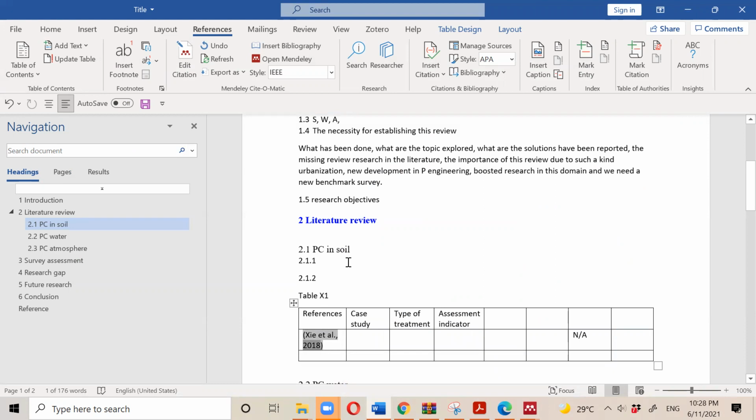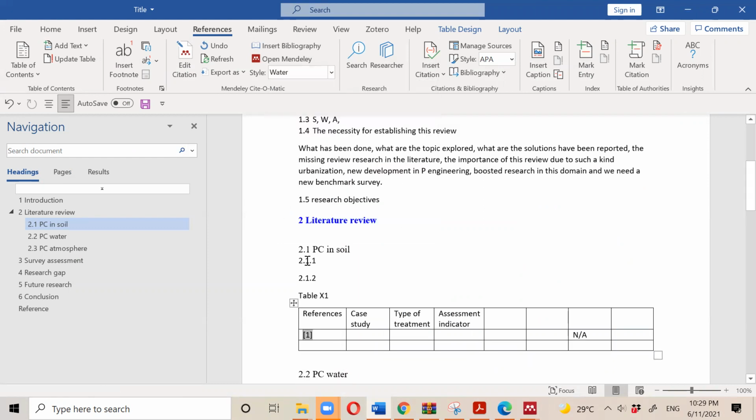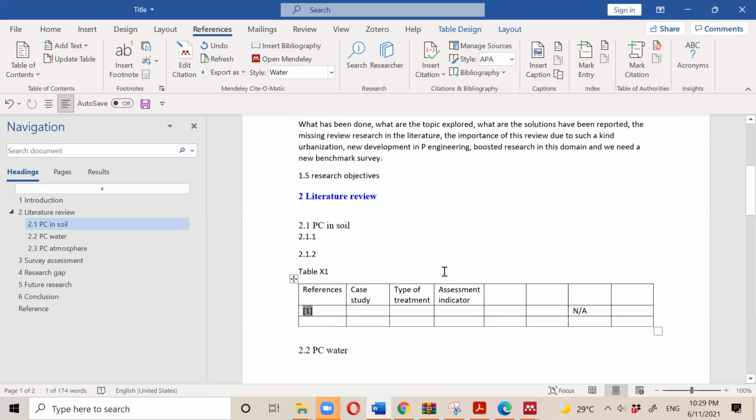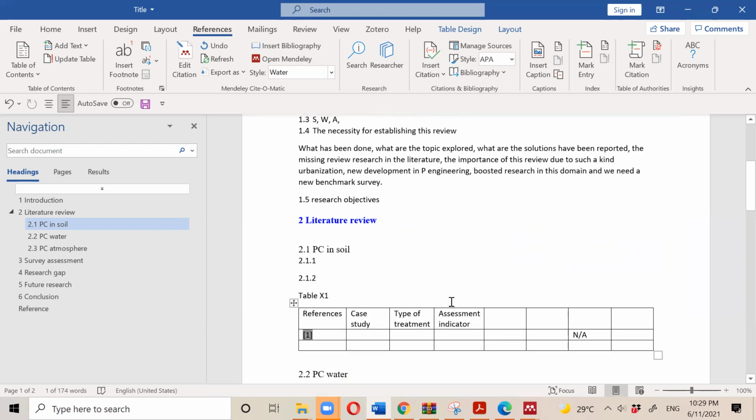So when you put the reference at the end of the sentence, you don't need to modify anything anymore. So once you submit one paper to one journal and it is rejected, you need to submit it to another journal. It is just a matter of one click to return back to the journal citation format. It will save a lot of time for you, especially in a review, because a review paper usually has around 300, 400 citations, references. So you need to make sure that you are using Mendeley. I insist on using Mendeley because it's easier than EndNote, and all the journal formats are there.